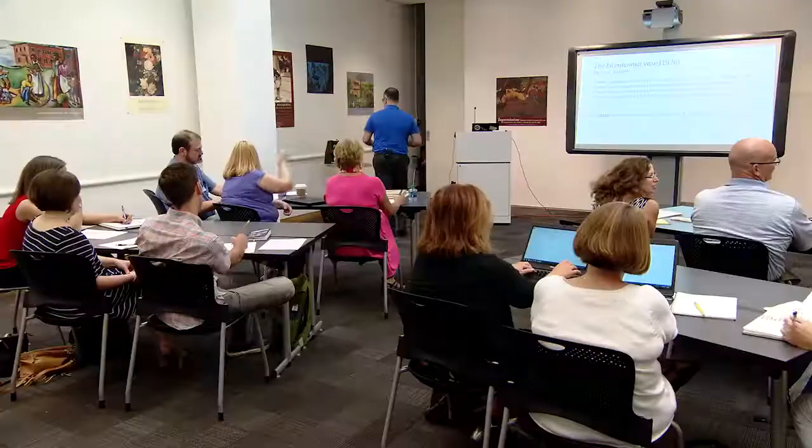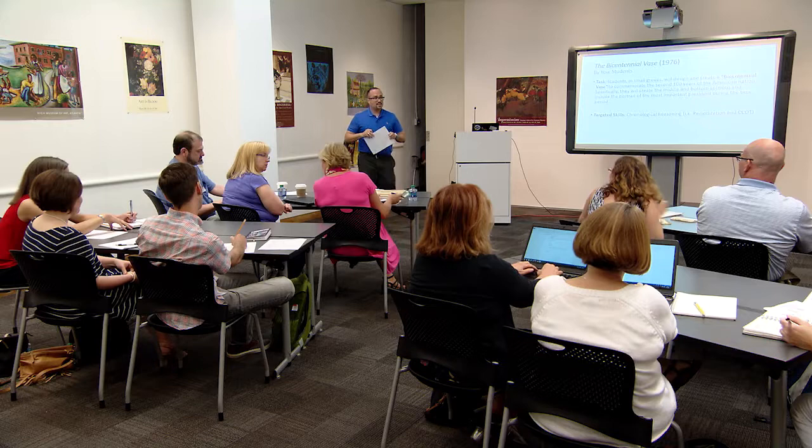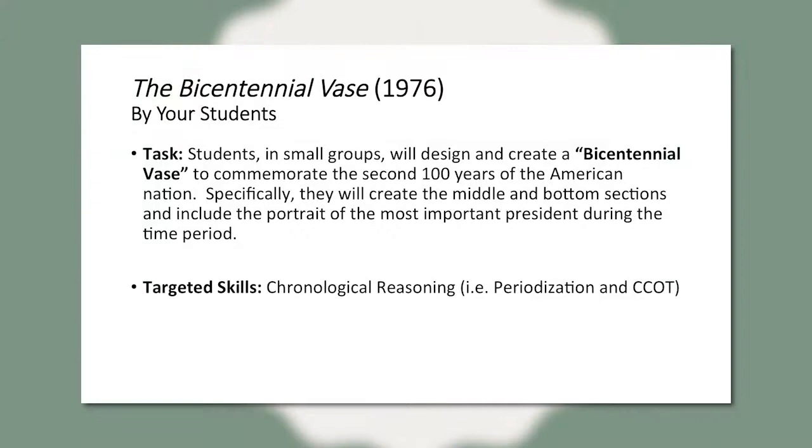So I'm going to give you 2 minutes while I give you a handout of my written instructions that you can use with your kids if you decide to use this activity. I'm going to give you 2 minutes to come up with a list. Three things that you believe to be historically significant from 1876 to 1976, and three things that represent innovations or progress in our country. So three and three, and you have 2 minutes for that. You get to discuss at your table if you want while I give you the instructions that you can use with your kids. And I also want you to identify three examples of progress or innovations from the same time period.